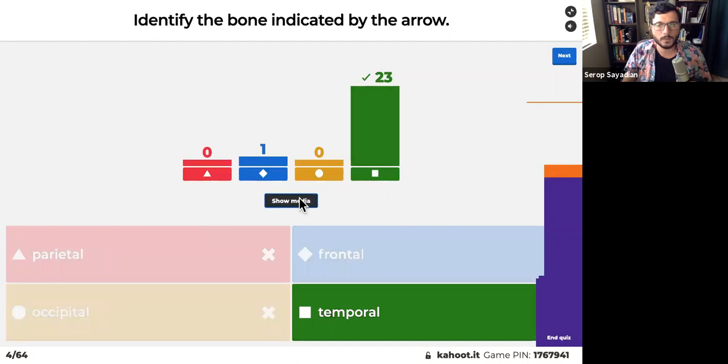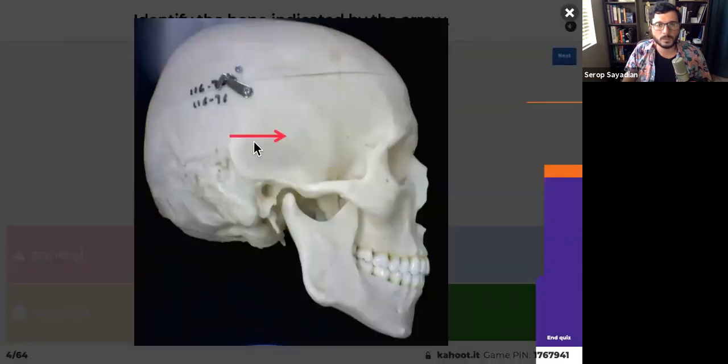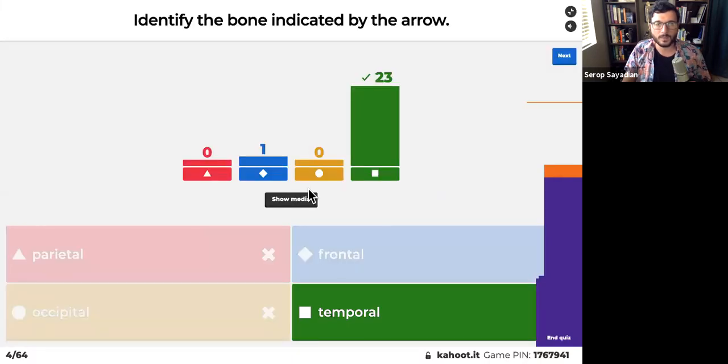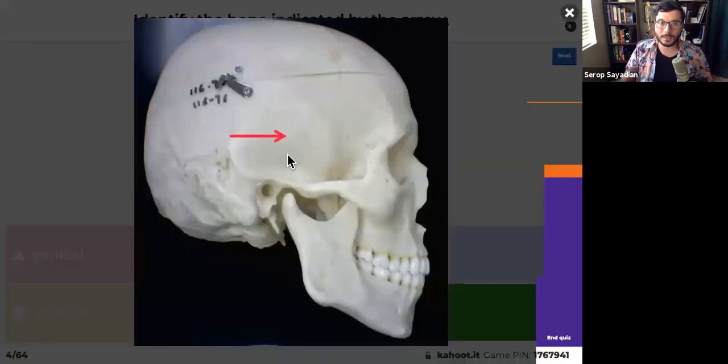Good job. This is the temporal bone. Also keep in mind when you're doing this, if you're finding this really easy, instead of looking at the answers, see if you can, from recall, pretend like you have to write the short answer down. Because on your quizzes and exams, you don't have multiple choice. So pretend like you don't see the answers and you would have to recall it and tell me what bone it is without any word bank or choices.